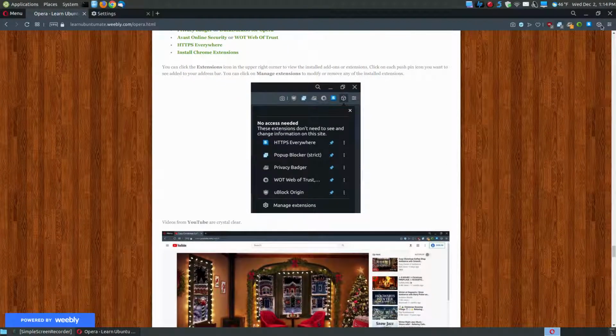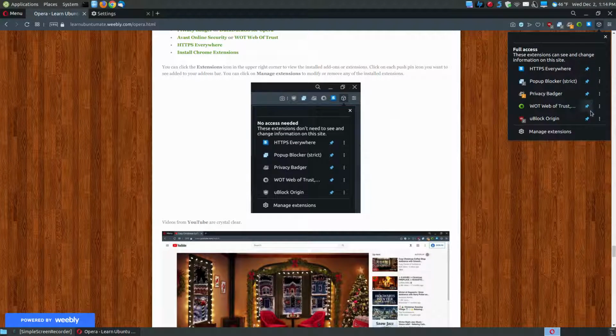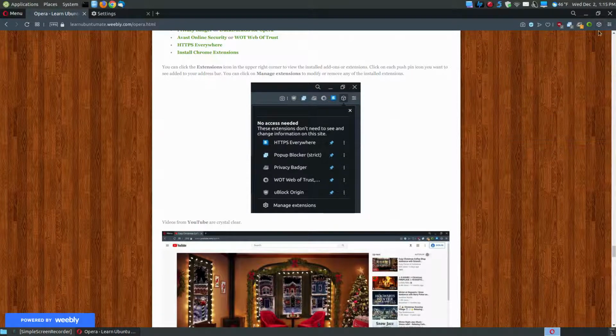Now if you don't want to see these, like if you're making a lot of screencasts for YouTube and you don't want all of your icons being displayed on your panel, you can actually unpin them. You can click this little 3D cube that you see here, which are your extensions, and you can unpin them. I have every one of them pinned here, but if I don't want something displayed like HTTPS Everywhere, it will still work if I unpin it, and it will make it look less cluttered.